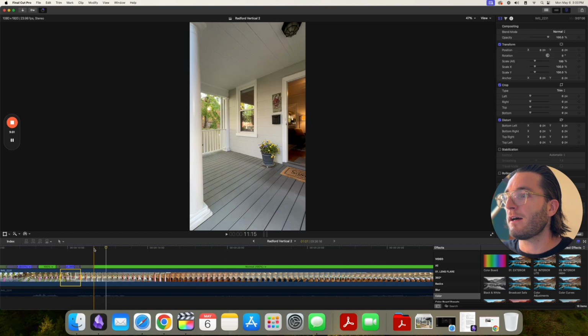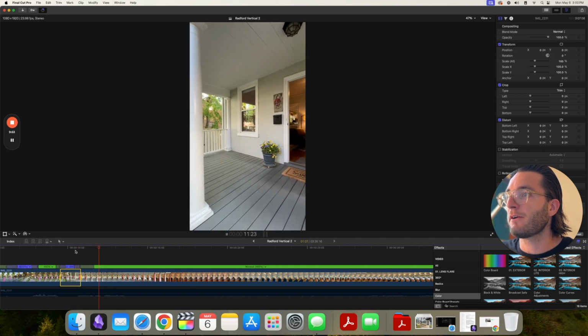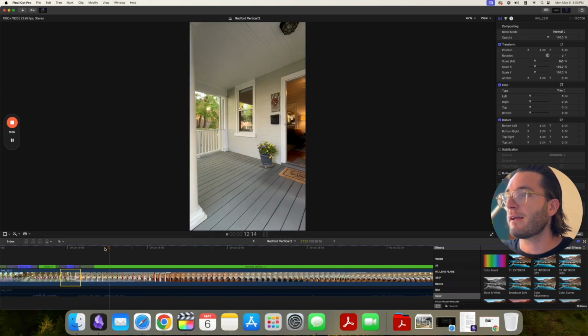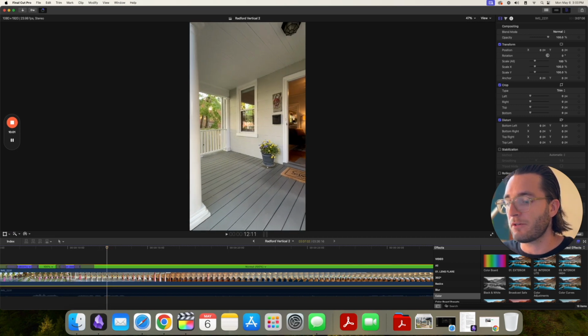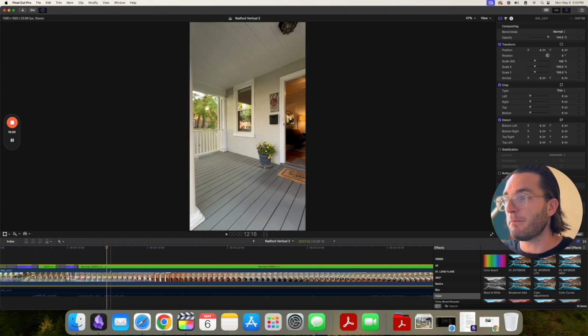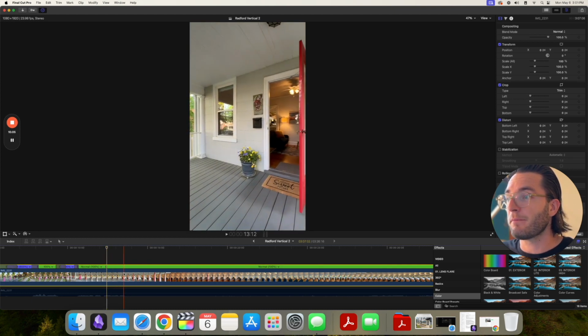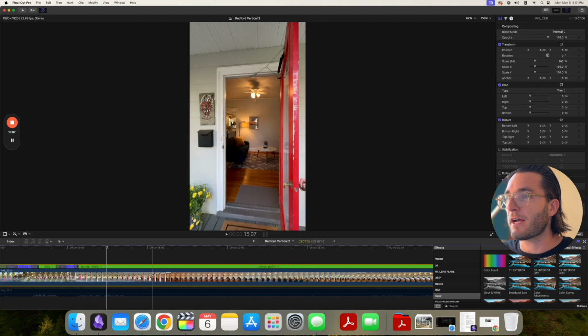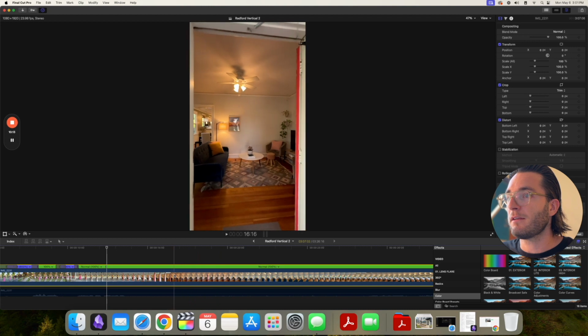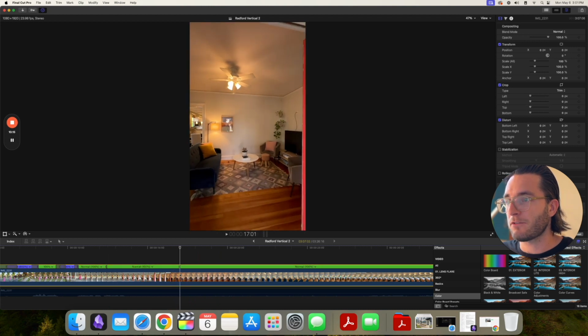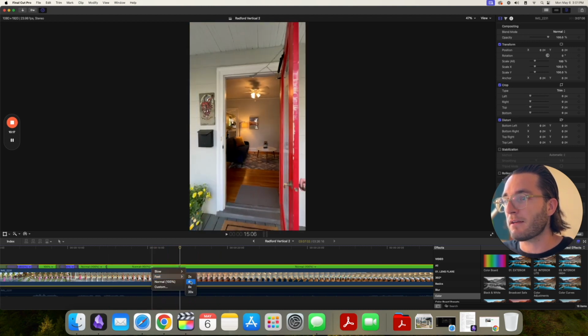And now I've got the speed ramp there, slow part, and I'm going to start the speed ramp as my camera starts to go back towards the door. So that's the start of the next speed ramp. And I'm going to drag this out to where I want the end point to be. And let's just go there. And then I'm going to make that times 8.